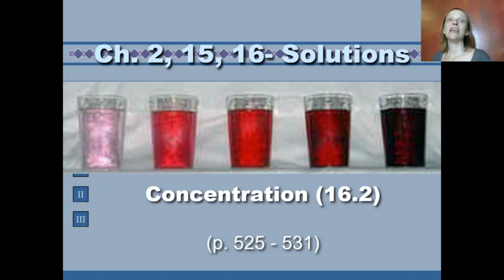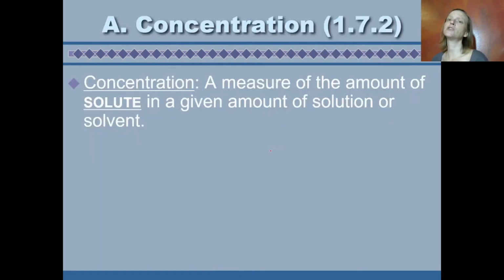Hi folks. Now that we know what solutions are, we need a way of measuring and indicating how concentrated they are. So this next topic is concentration. Concentration is a measure of the amount of solute in a given amount of solution or solvent. Okay, we want to know how much stuff is dissolved in a certain amount of solution or solvent.